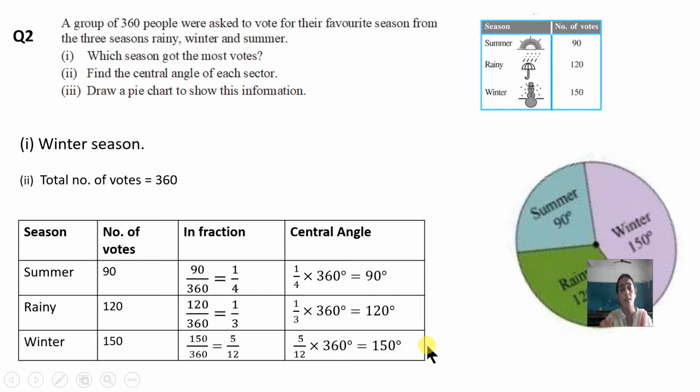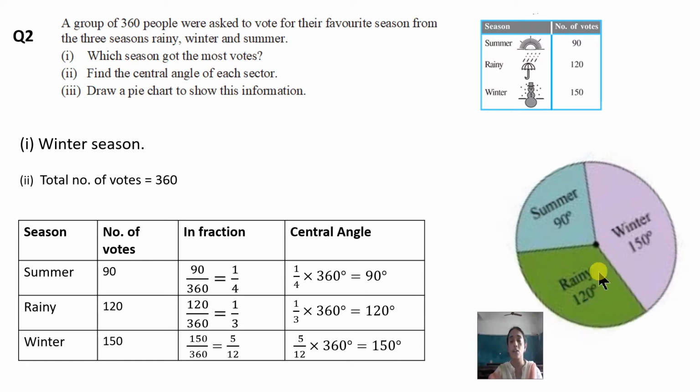Now let's see how to draw a pie chart from this information given below. How to draw a pie chart. Draw a circle of any radius. But see that your radius is little bigger so that you can draw a little bigger circle. Okay, don't draw a small circle like me. Draw a bigger circle. Okay. Now, after drawing a circle, mark the point where you had put your compass as a center and then draw one radius.